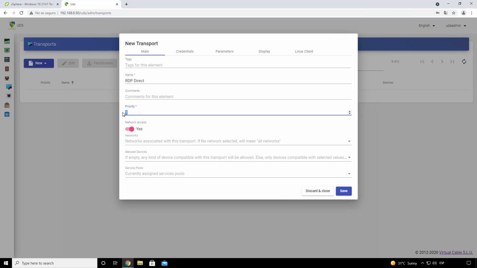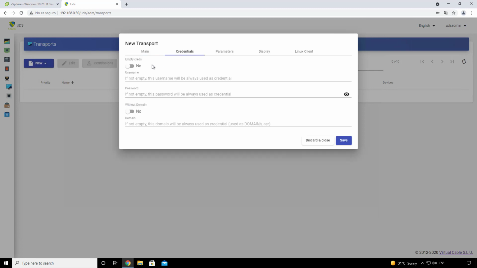So for now, it will only be 1. Then in the credential part, we will indicate the three types of credentials that you can have with this machine. You have three ways of doing it. If the configuration is left by default and empty, the connection will be made with the user that connects directly to UDS in the login of UDS part.